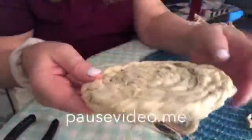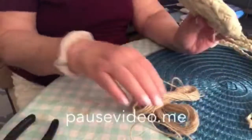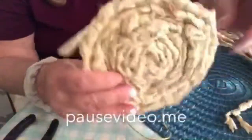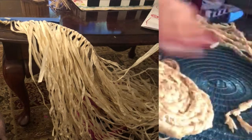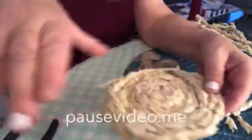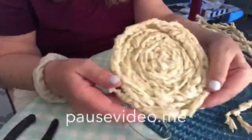I am working on this. I'm hoping that I have enough. My cousin gave me a bunch of Hawaiian skirts and I'm braiding it and taping it down and braiding it, and I'm going to try to make a little basket with handles. Hopefully it'll work out so I can put some of my jewelry.